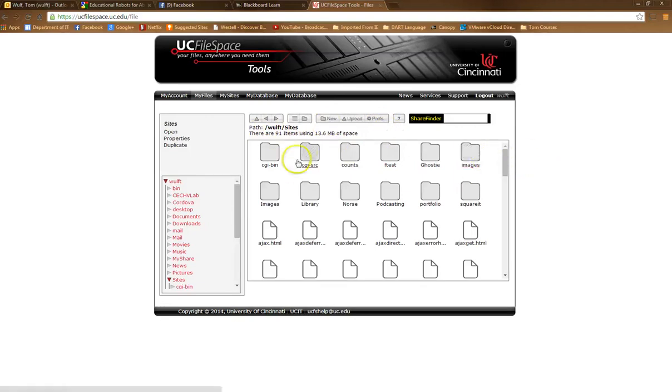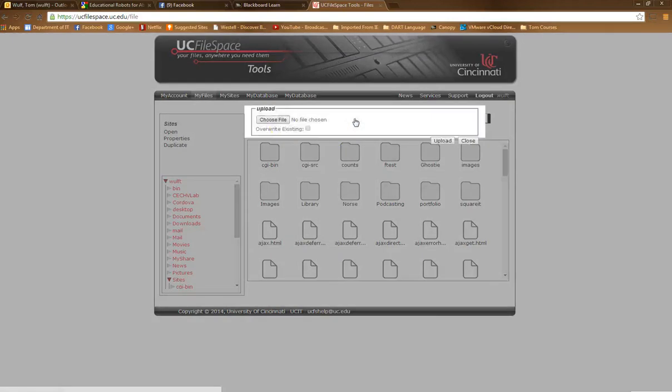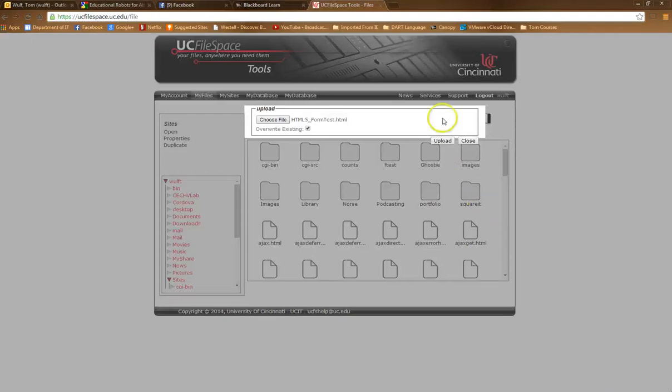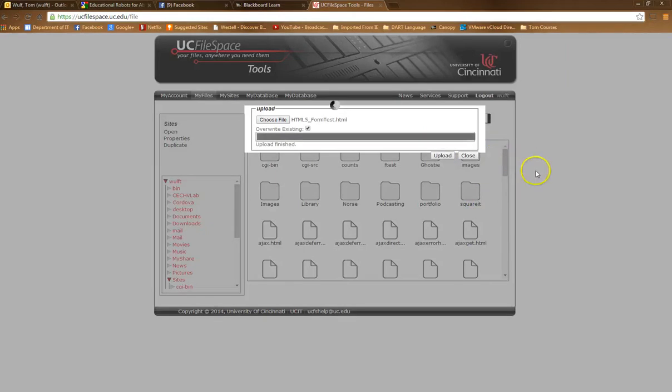So I'm going to go ahead and upload my file. So I'll click Upload, choose File. Now notice this little box that says Overwrite Existing. I'm going to do that, because I've already done this a few times, and I want to make sure I get the latest version of the file. So choose File. And because I did this before, it went right to my working directory. So again, here's my HTML form test HTML page, which I just added the link to the server file there, the show form PHP in Dreamweaver. That's the same file I just showed you in Dreamweaver. So I'll go ahead and click Open and then Upload. Okay, I'll give it a second.